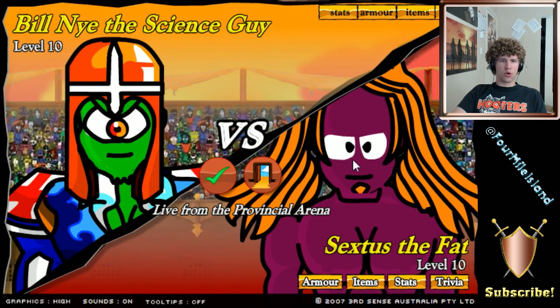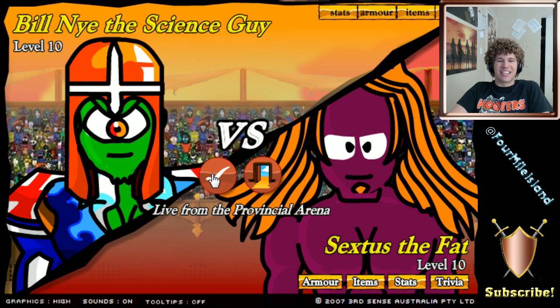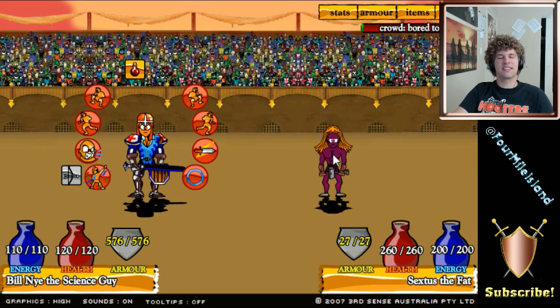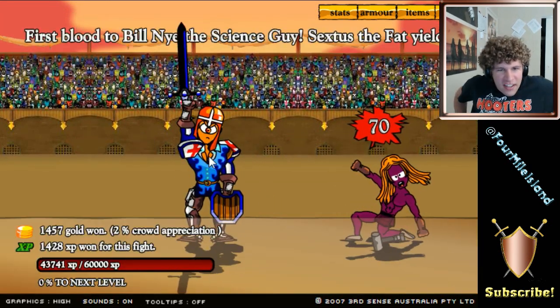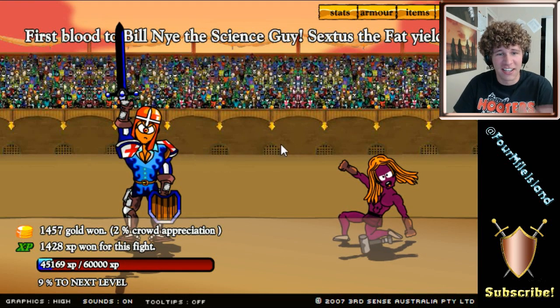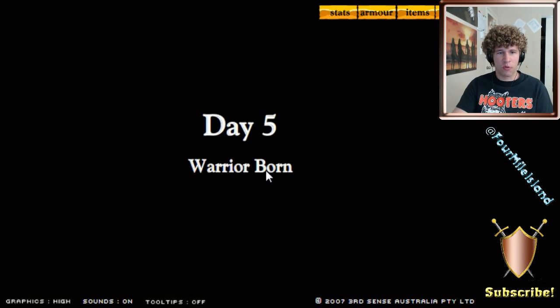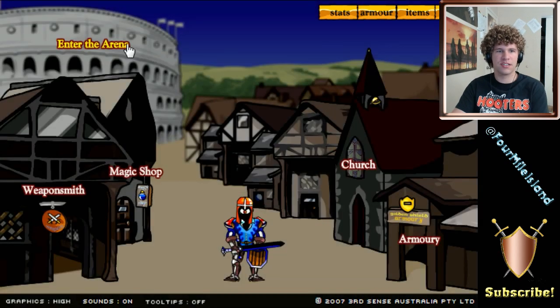Into the arena. Duel. Wheelchair. Duel. Sextus the Fat. Like, anyone's gonna feel like he's fat and anyone's gonna have sex with Sextus the Fat. What? Yeah, that's right. You're not fat at all. Why do they call you Sextus the Fat? You deserve to die. Warrior Born, day 5.